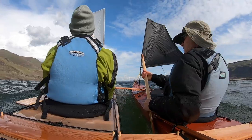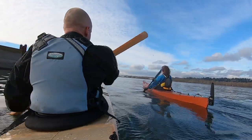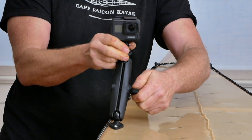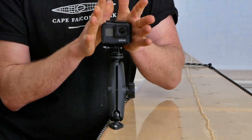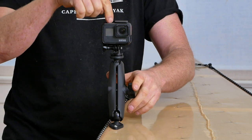Just by changing the field of view setting on the camera, I can get even wider than that if I'm out paddling with friends. And there's a really wide range of motion right here — if I want to get even further back I can do this, which on a wide angle lens actually makes a surprising amount of difference, but I can still barely reach this button.